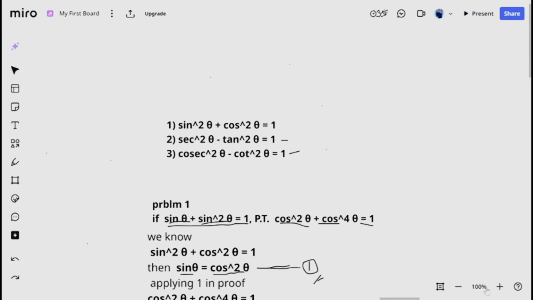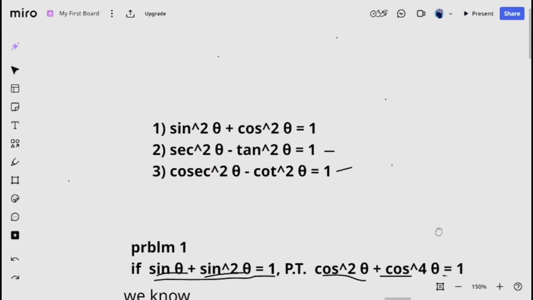Okay. So we have three identities, which is sin square theta plus cos square theta is equal to 1, sec square theta minus tan square theta is equal to 1, and cosec square theta minus cot square theta is equal to 1. So these are the three identities which are there in trigonometry, and with this we can actually derive other formulas. I did not want to write the formulas because I think it's a bit easy though. You can write it down on your own.